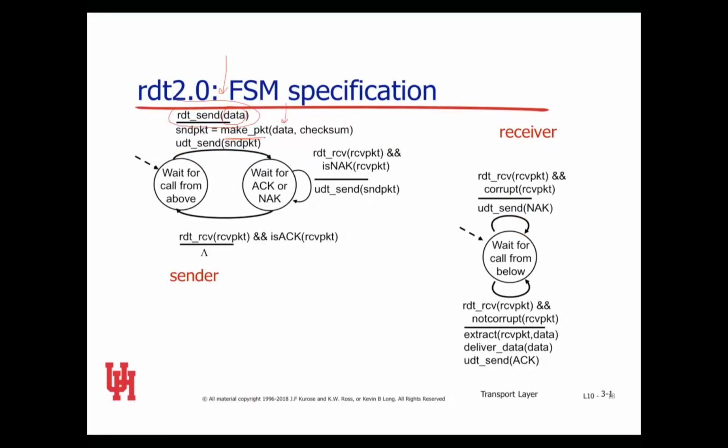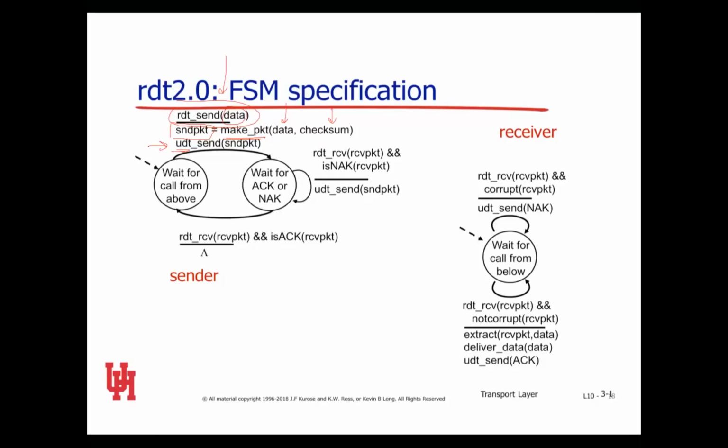I'm going to pass it the data that I was just given. I'm going to give it a place to put a checksum in, and I'm going to then pass that resulting data structure to send packet. It's a variable name, and that's where I'm going to keep a copy of the packet in case I need to send it again. And then I'm going to actually do the sending.